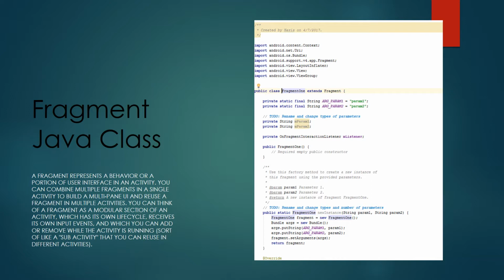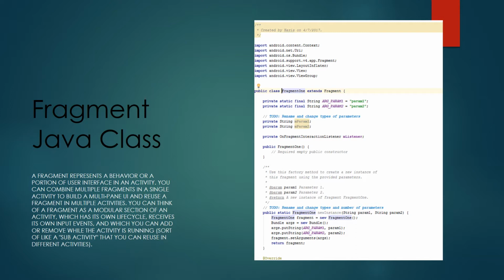In the picture, you can see the Java class for Fragment 1, as this will contain all the Bluetooth settings. A fragment represents a behavior or a portion of user interface in an activity. You can combine multiple fragments in a single activity to build a multi-pane UI, and reuse a fragment in multiple activities.